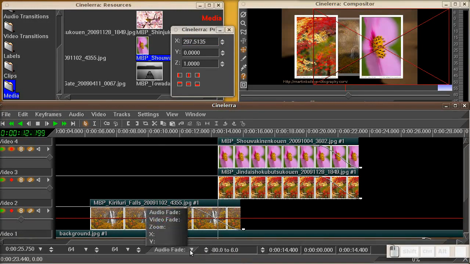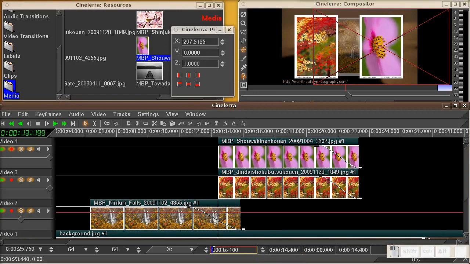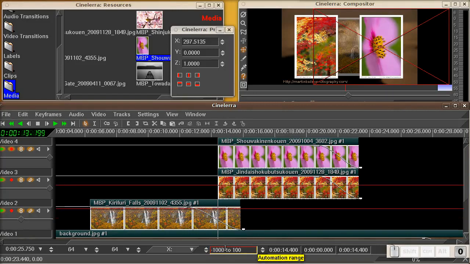And I can control the range here with X minus 100 to 100, and I can set this here to larger values. And I can also type in here, let's say minus 1000 to 1000.